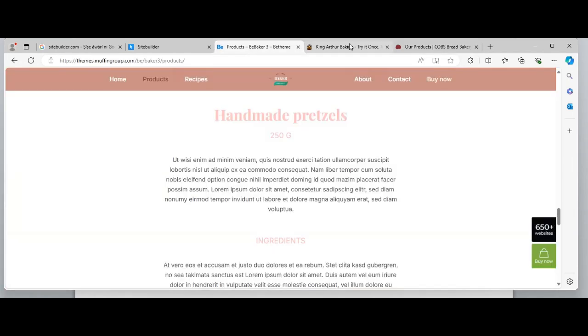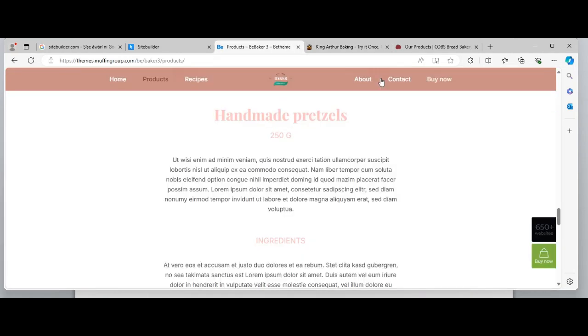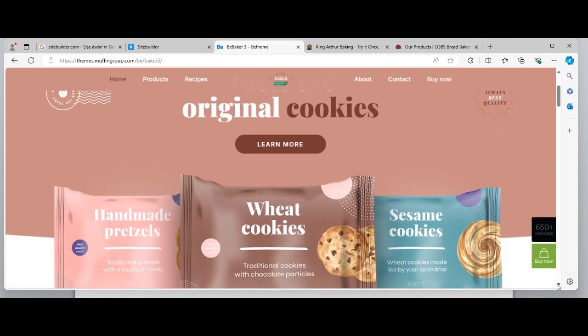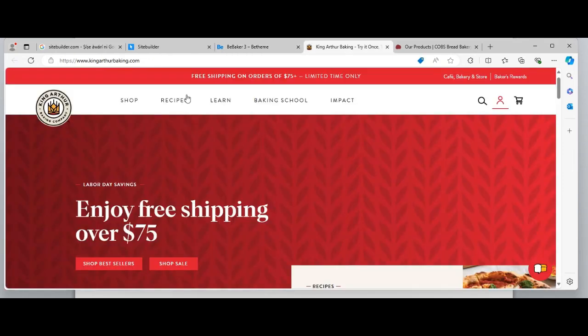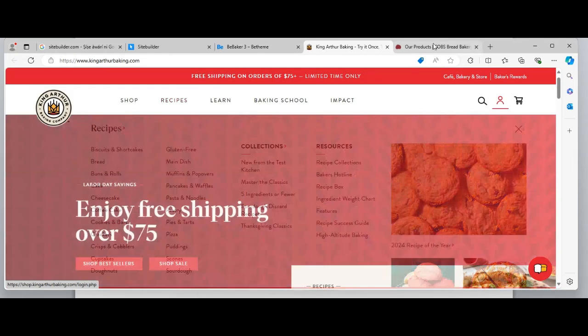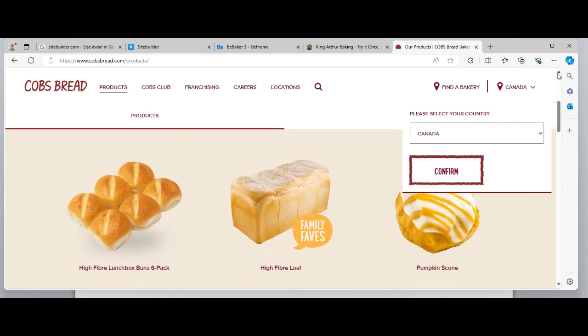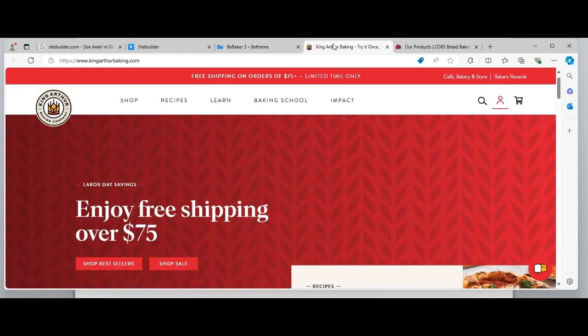For the menu, I think I like this menu. For the startup pictures, I think I like this one from the home page. I like to start up with a home page that has basic information, basic of the products. I like this home page, but I like the menu of this, and this one is also similar. This one has its products here. It has a club and the rest. So I think I'll pick up from these two.